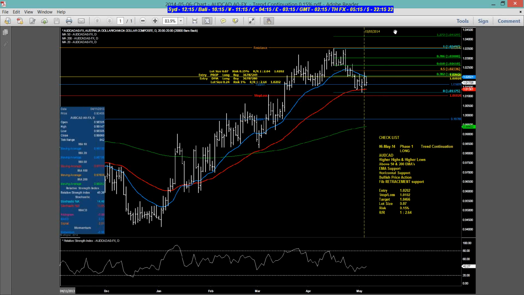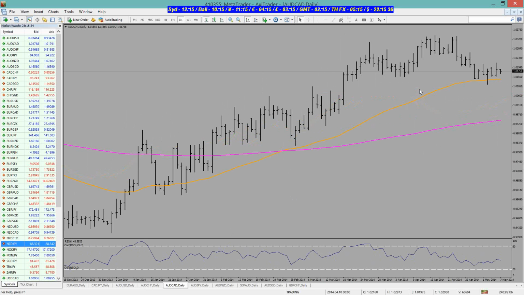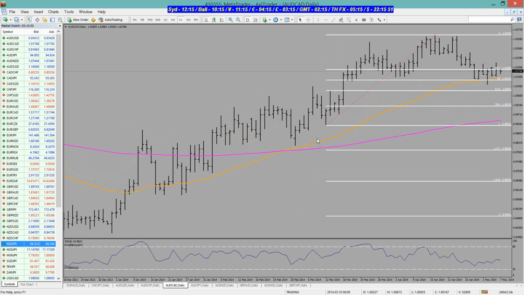I can see you've drawn this for your extension to get your target. Not sure where your fib retracement is. Aussie CAD. It's a 382 if you go from there, which was effectively the last time it was on the 50. Even if you went to that one, then you got the 50, which looks a bit better.